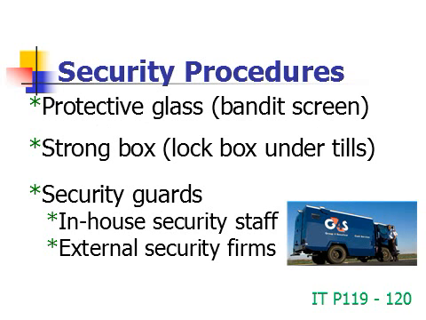Some businesses have protective glass, banded screen, between the cashier and the customers, so that the cashier can be safe, and to protect against theft. Some businesses use a strong box, a locked box under the tills, by the cash registers. The cashier can put money into the strong box but money can't be taken out by the cashier or any customers. Large companies can employ security guards, either internal security staff to accompany the staff who bank the cash, or use an external security firm who will come and collect the cash and take it straight to the bank.